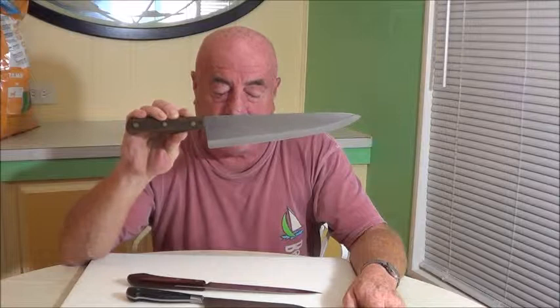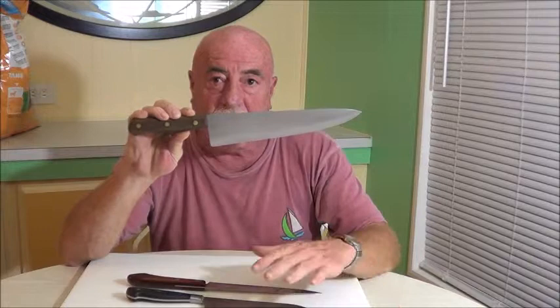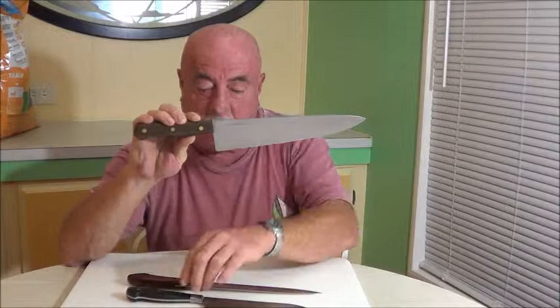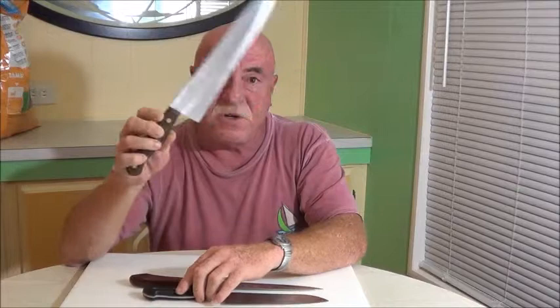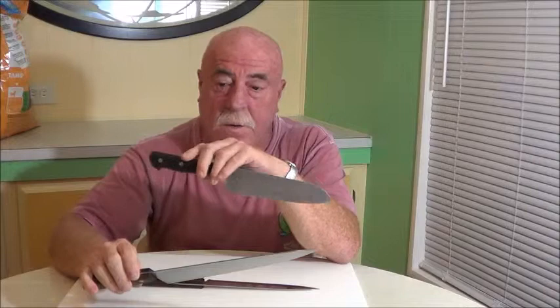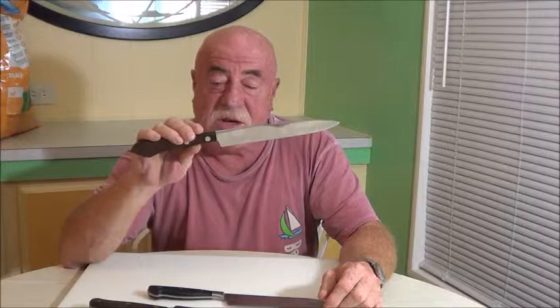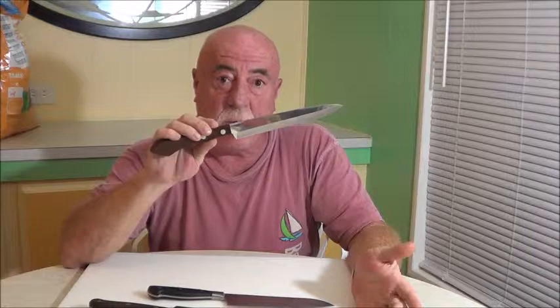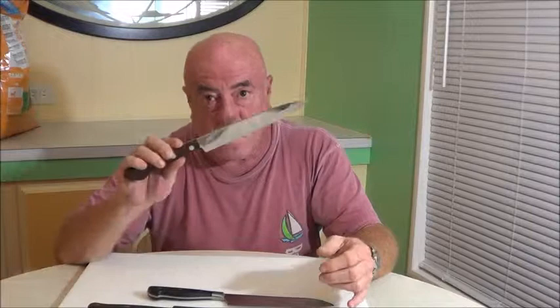In the previous video, the chef's knife gets a five — my highest rating — compared to all the other knives you'll be using. The fancy marketed chef's knife gets a three because it doesn't live up to the standard of the real chef's knife, even though it's got all those flutes and looks cool. The utility knife also gets a three, based on the fact that in a group of knives this one's not necessary. If you have it you'll use it when your main knife gets dull, but you can live without it. When purchasing knives in sets of six or eight, a lot of it is unnecessary.